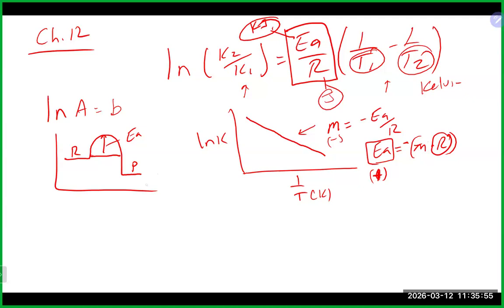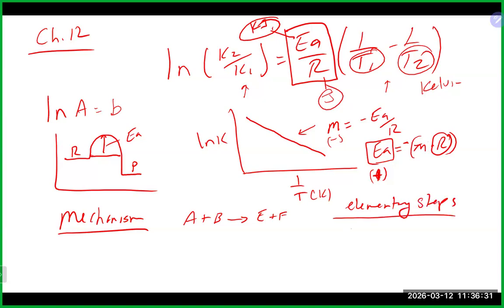Now, we start talking about mechanisms in the end here, and mechanisms are an idea of how perhaps a reaction is actually taking place. Not all reactions are just a straight shot from reactants to products. It may actually be a result of several individual steps along the way, or several individual reactions. And those reactions are what are referred to as elementary steps.